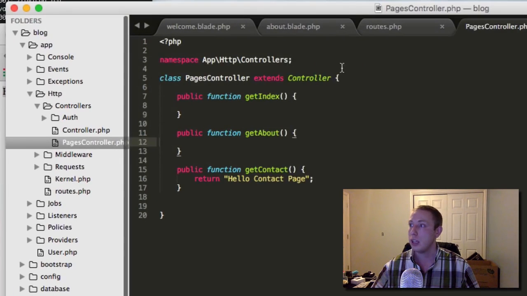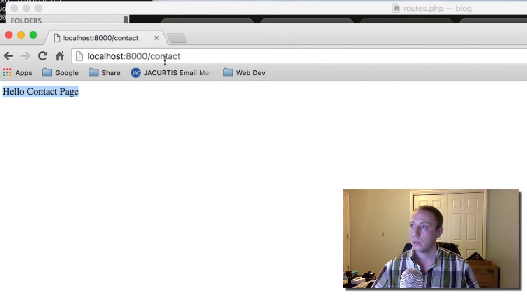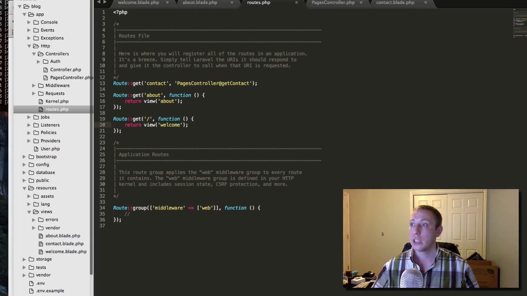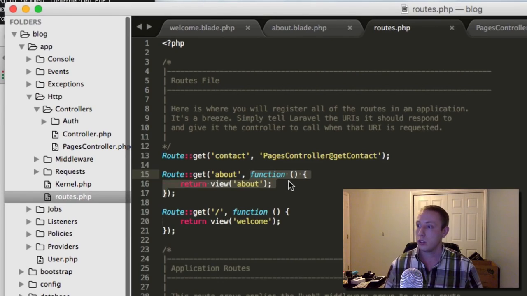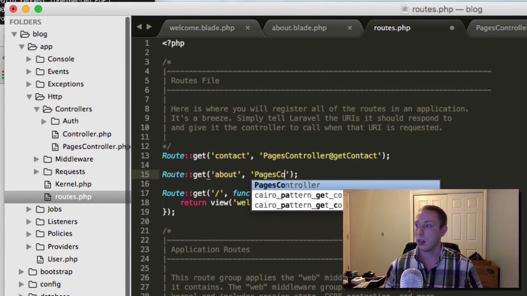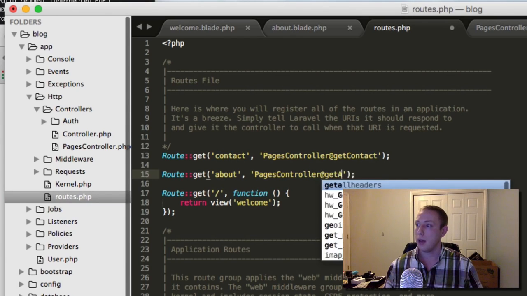Since we haven't changed these yet, these are still going through the views. So when we go to About, we're still accessing the view, but we're going to change that here. We're going to tell this one, just like the last one, to use the Pages Controller, and do Get About.